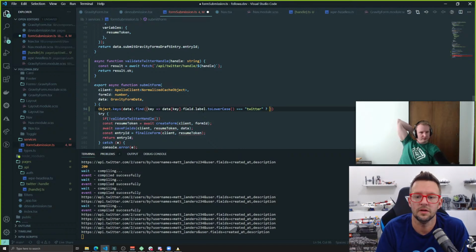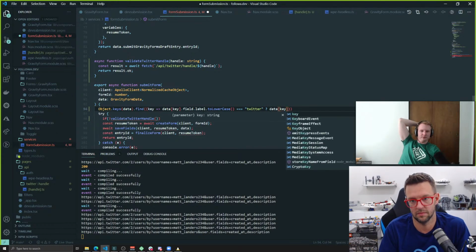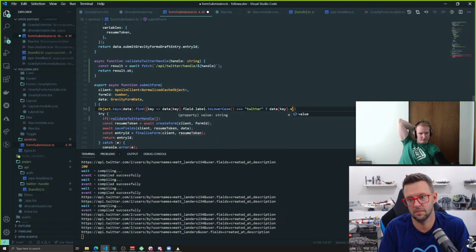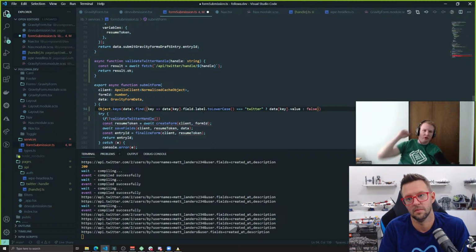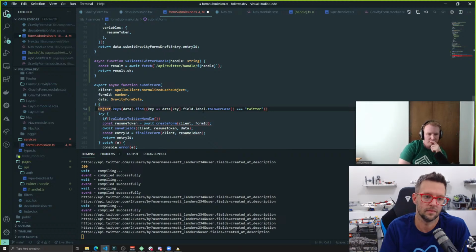And I'll return. Wait. No, the find returns a Boolean. So you just need to return whether it's equal to Twitter. And then after that, you check that it, you know. Or Twitter, I guess.